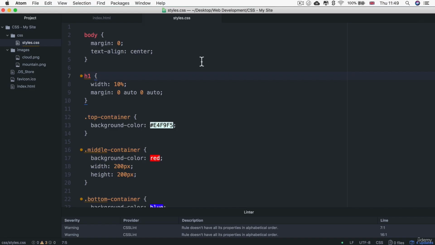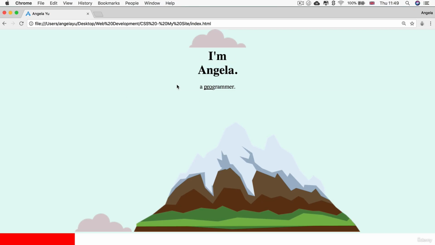So just to recap, text-align center inside the container or the parent element will center everything inside that doesn't have a width set. Now, if it is a block element and it has a width set, then you're going to have to center it using this auto value in the margin. So in this case, we can also shorten this by saying that the top and bottom needs to be 0 and the left and right needs to be auto. And that will not change this at all.